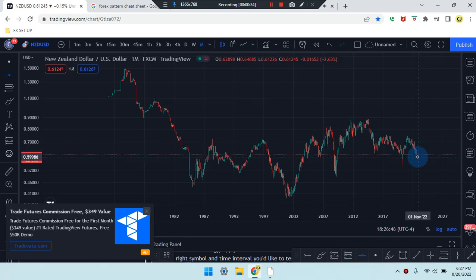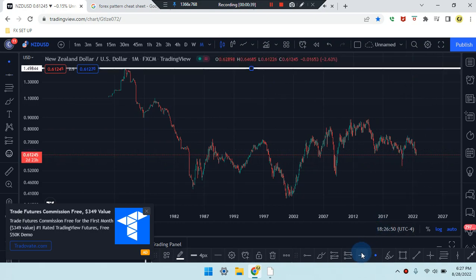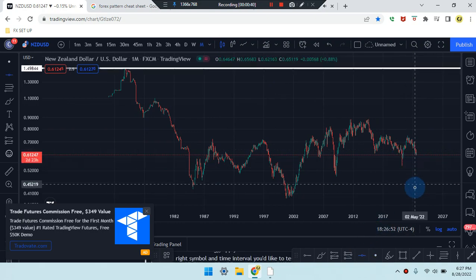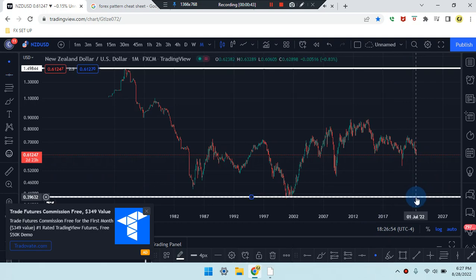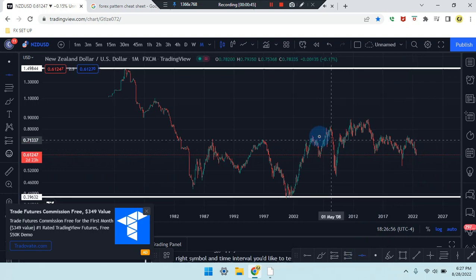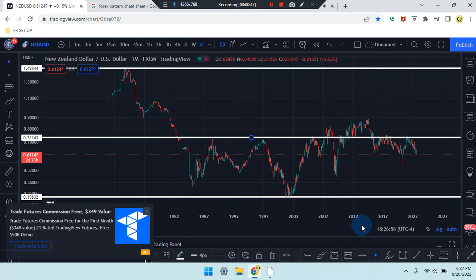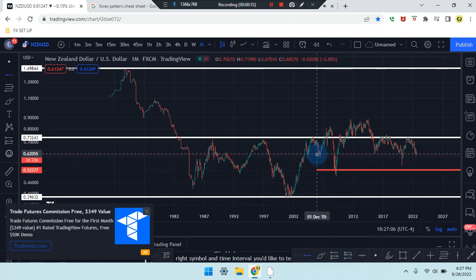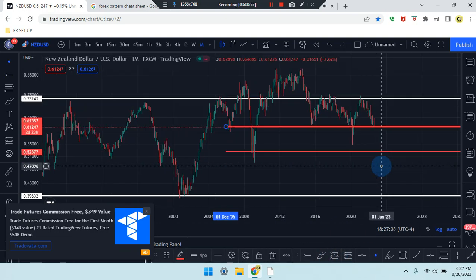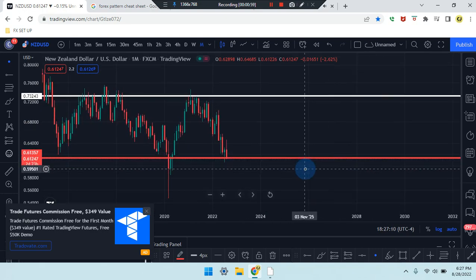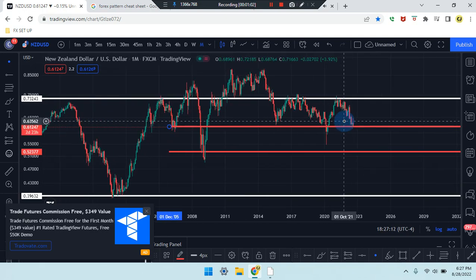So we do have price action overall, higher highs, price action overall, lower lows, midpoint, adding second level lows, also adding third level lows. So let's zoom into price to see what's going on.